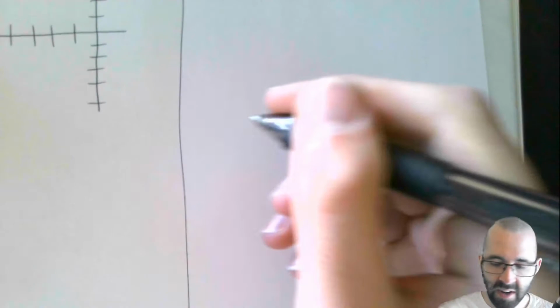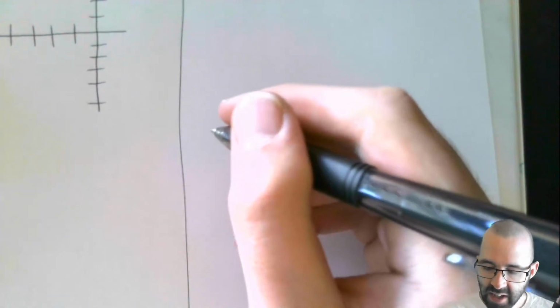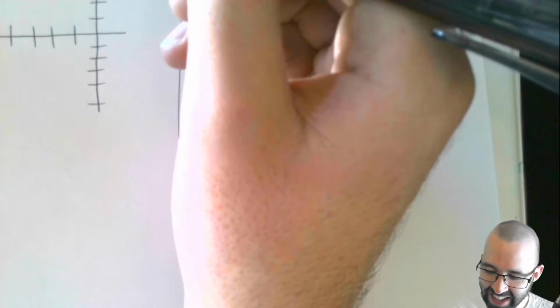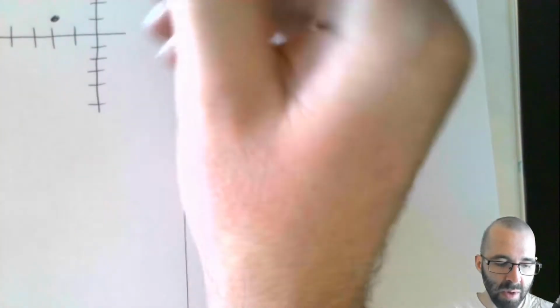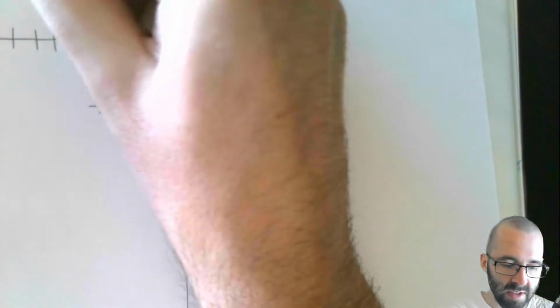There's a negative 5 right there. I think we're going to have more stuff. So it starts at negative 5, 2. Oops. Negative 5, 2 is right there. And it opens down. We have the point negative 2, 1. And right, this is the point 5, 2. This is negative 2, 1. We also have a point over here.